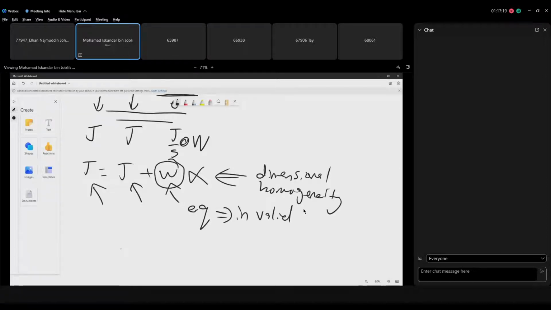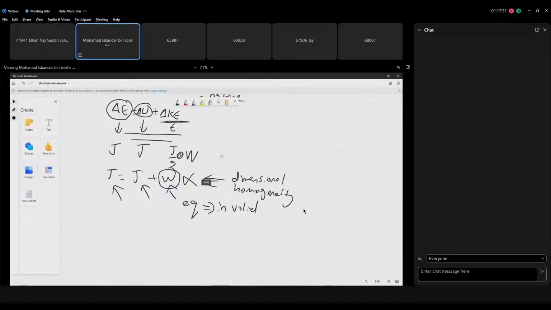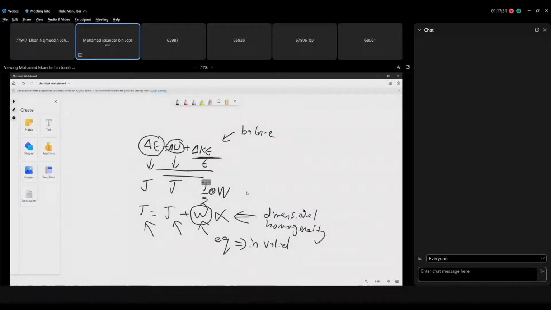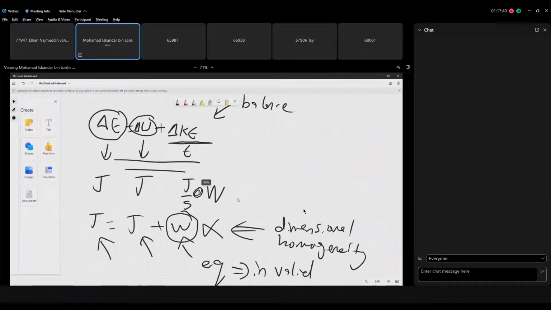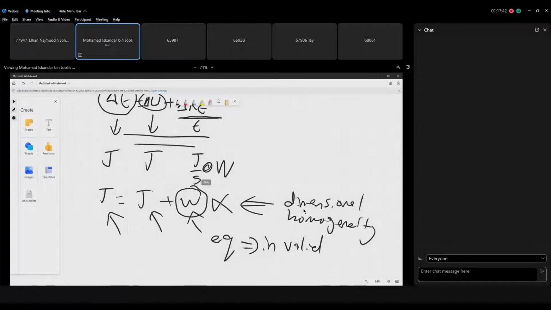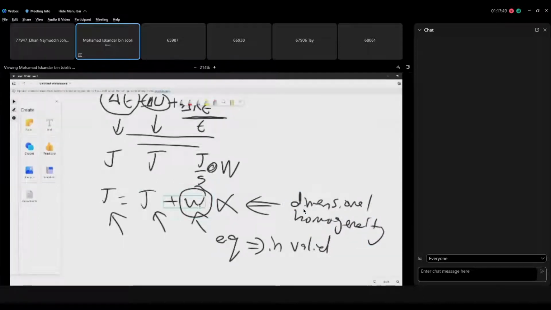Okay, homogeneity, right? You can use dimensional homogeneity in order to find out whether your equation is correct or not. In this case, it's definitely not. What I'm showing you is something quite simple, but when it comes to modeling of the equation later on, like numerical or experimental modeling, it is going to be way more difficult. This is the benefit of using dimensional homogeneity: to find the validity of your equation.